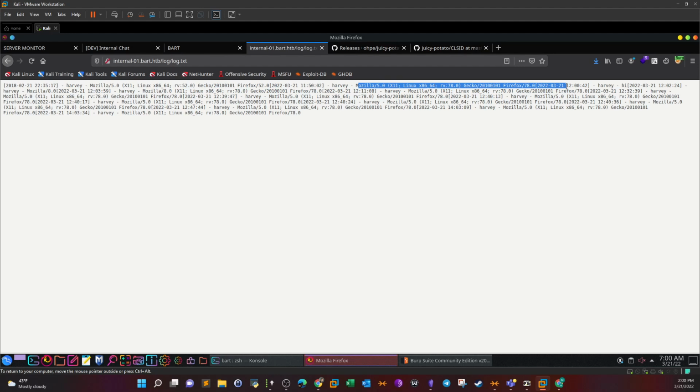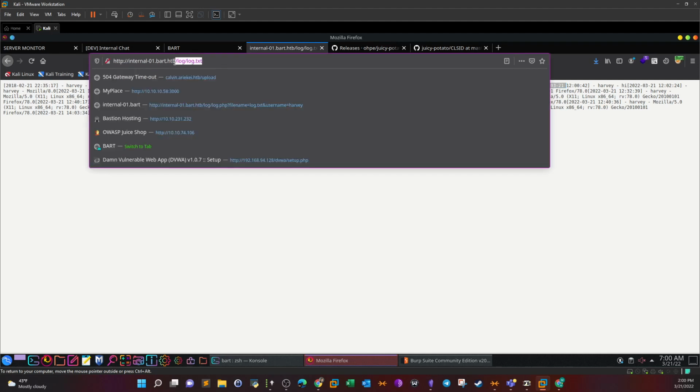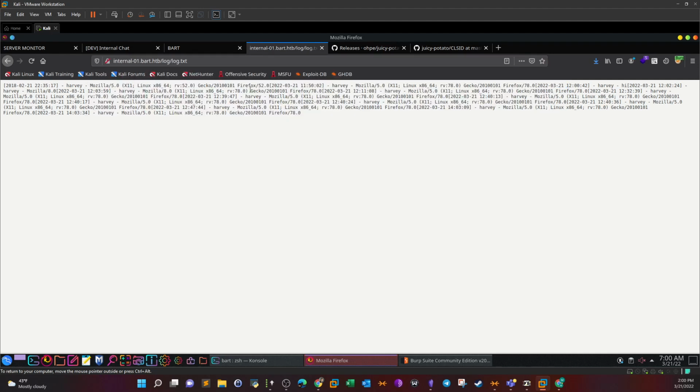Okay, so now to see how we will poison this file, it's first important to understand that the user agent is being captured and posted to the log file. What if we try to manipulate the user agent to something else, such as a simple PHP one-liner to execute commands? Will we be able to execute commands, or will the one-liner be posted in the log file? We're gonna have to find out.